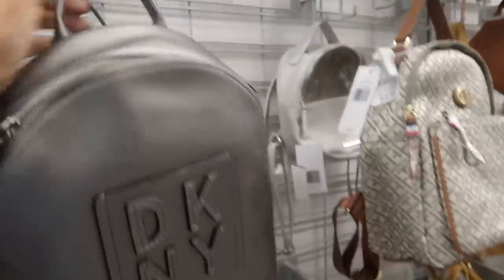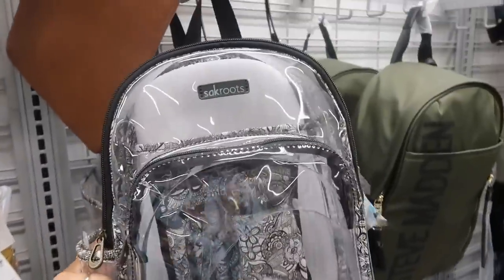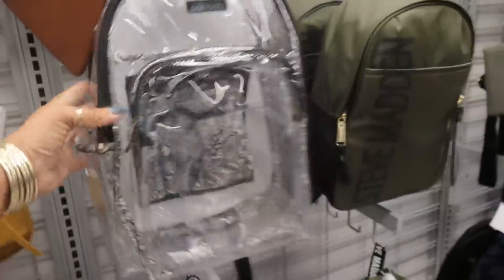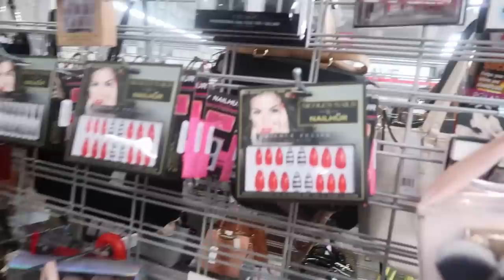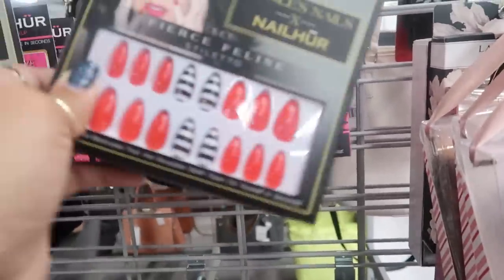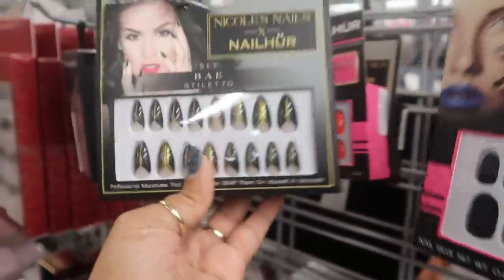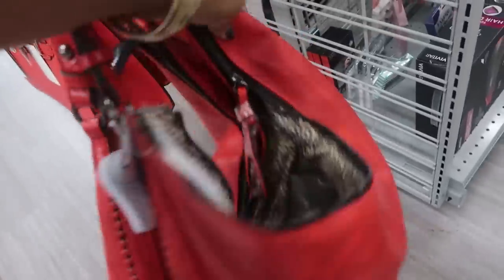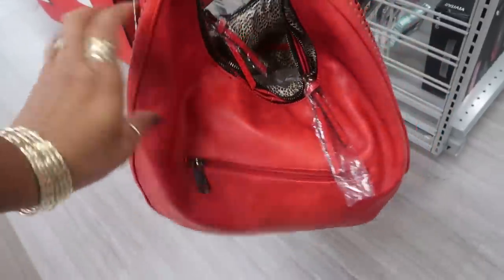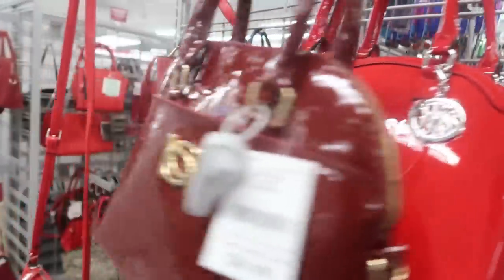If one more thing jumps off the shelf at me, that means it's time for me to leave! I have never seen a Sac Roots backpack that's clear — have you ever seen one like that? $20. That Fila bag down there is $17. Oh, these are cute for five dollars. Oh look at that set with the gems, the little rhinestones — that's pretty. These purses right here are $25, on this little end cap. Not sure what this brand was — Alissa — kind of cute, you get two sides. There's a Guess bag for $37.99 and then a BB bag for $25.